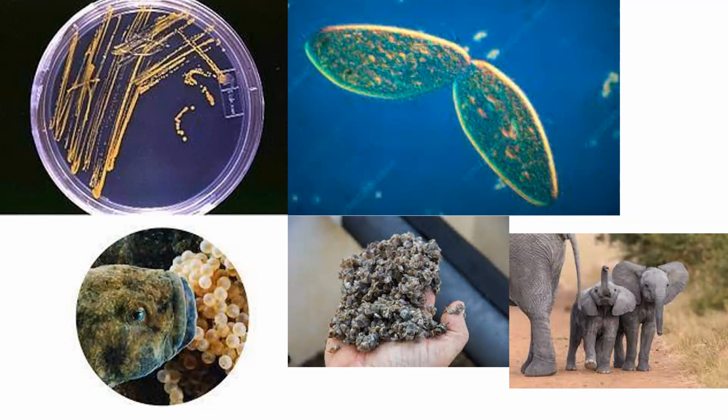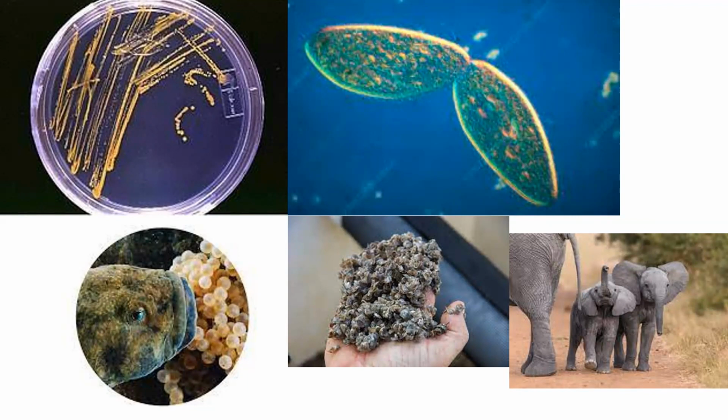Here you will get more bacteria, and as you go away, the bacterial colony will be less. At the initial point, when you touch, there you will get more bacteria. So if you draw a line from here to here, the bacteria here will be more and it will keep on decreasing.